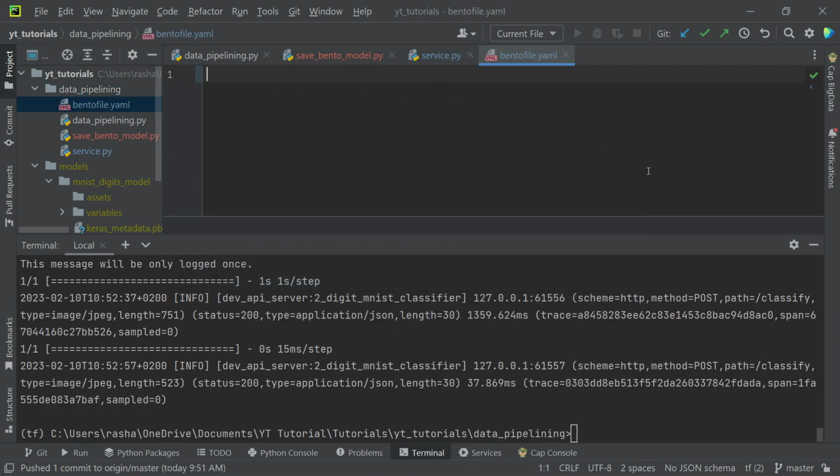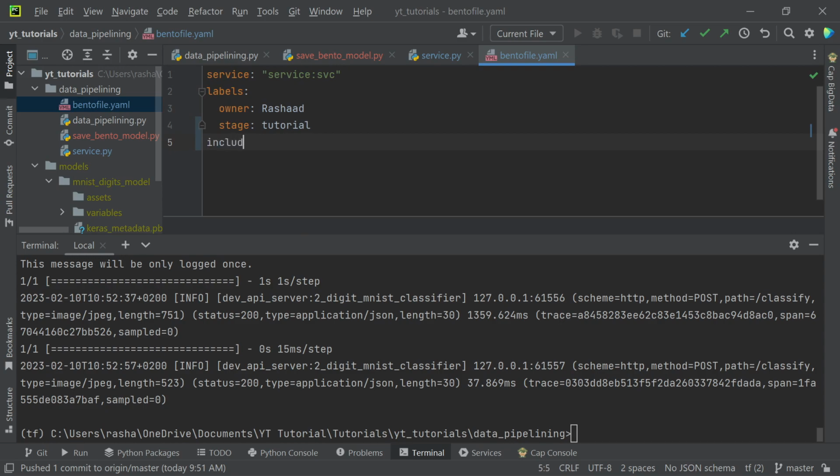Don't mind that, that's just Git asking me. So we want to indicate what our service is, and we're going to say our service is service svc. After that, this is just metadata. This is just a tutorial.